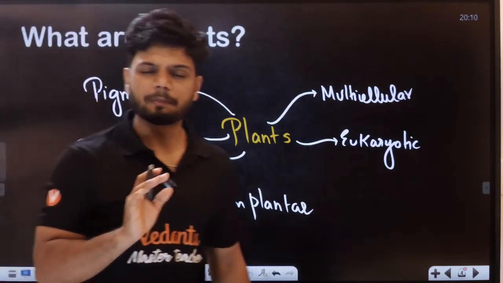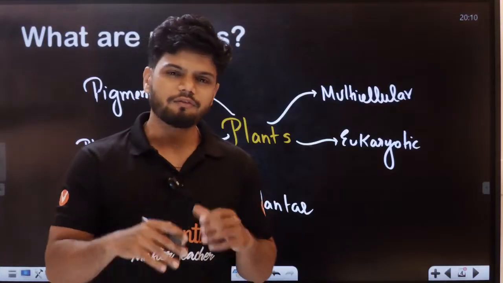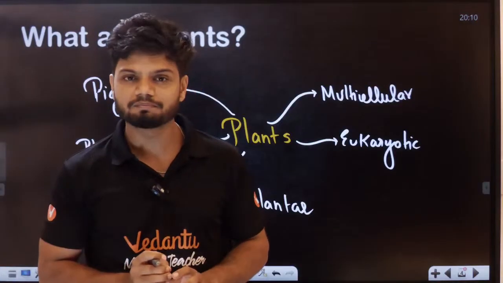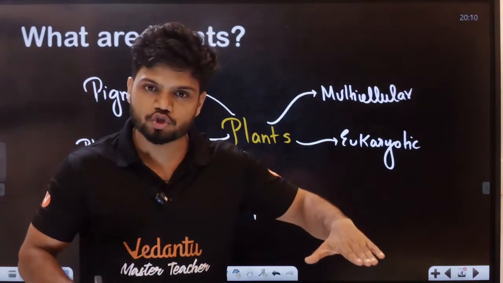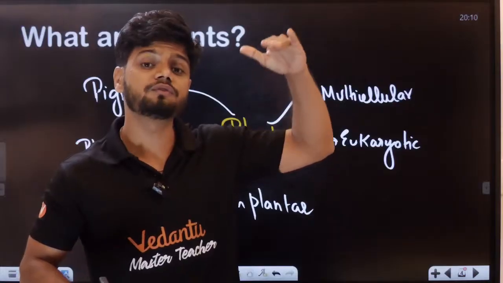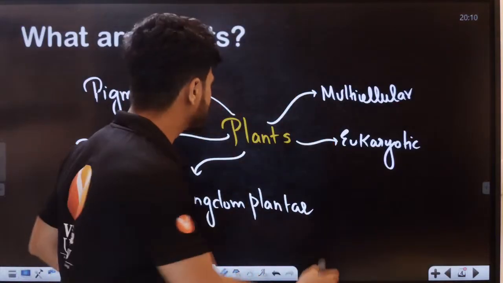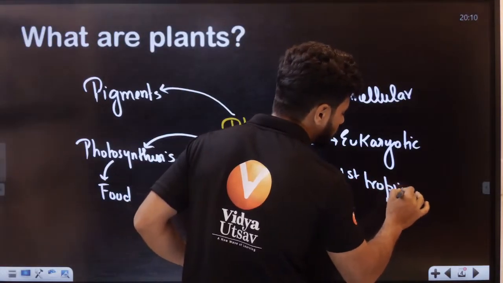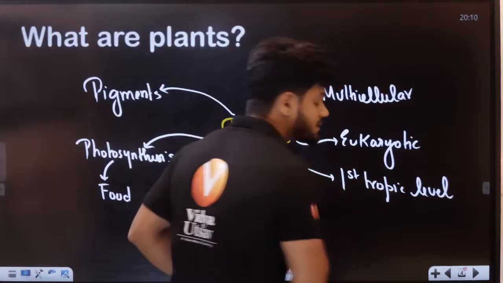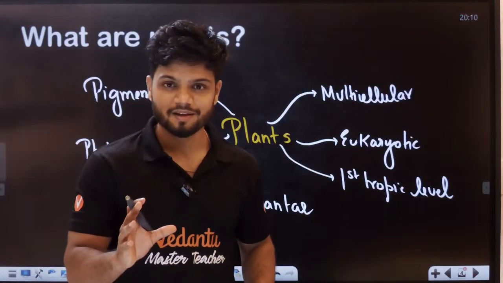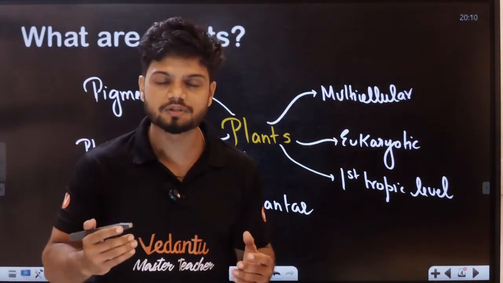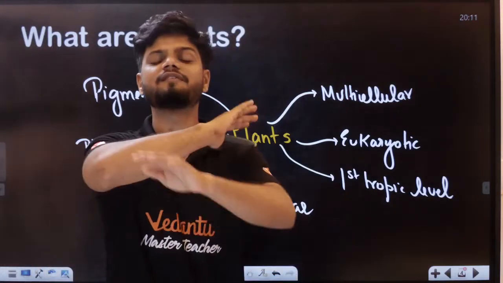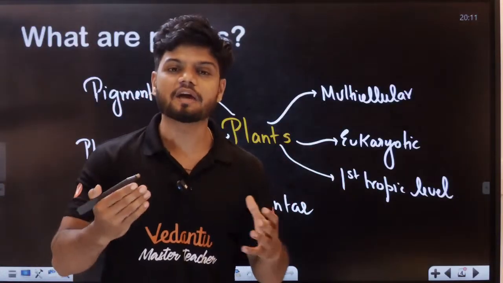So, if plants can prepare their own food, students, which trophic level do you think they are part of in ecology? Do you think plants are in the first trophic level, second, third, fourth, fifth, sixth? Plants are, students, generally part of your first trophic level. And students, imagine if plants were not producers or autotrophs, there would be no life on earth. So me, you, the entire world would not be existing if not for plants.